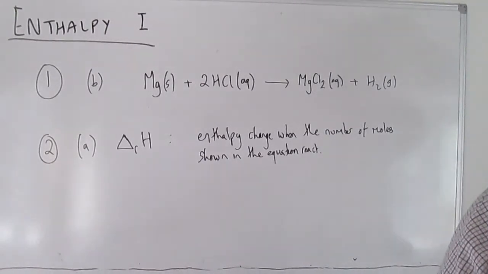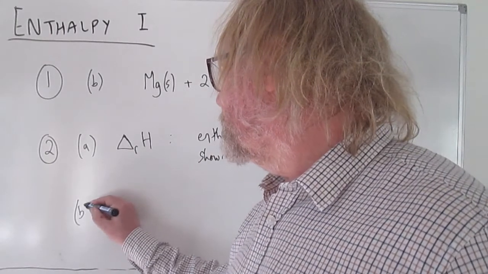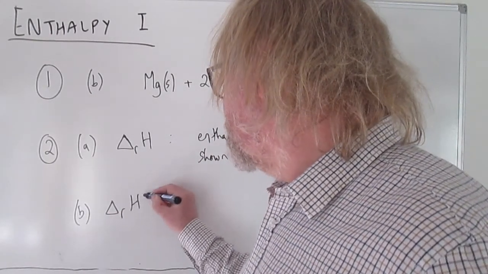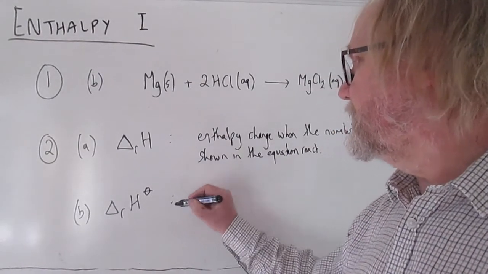Okay, and then it wants to know under what conditions can this be called the standard enthalpy change. So standard enthalpy change is written the same way, except that you add this little London transport sign up there afterwards, and what that means is that it occurs under standard conditions. The reason for doing that is that delta H changes a bit depending on the temperature, depending on the pressure, depending on the concentration if it's a reaction in solution. So you have to define the conditions under which it's measured. At a more advanced level, you learn how to correct for differences in those conditions. But as far as we're concerned at the moment, it's just about being aware that you have to define the conditions where it's measured.